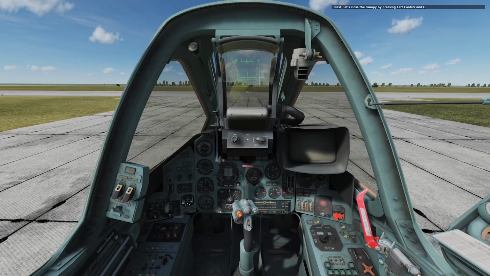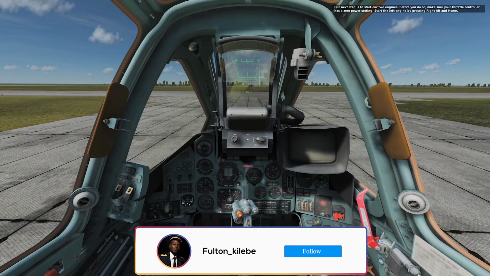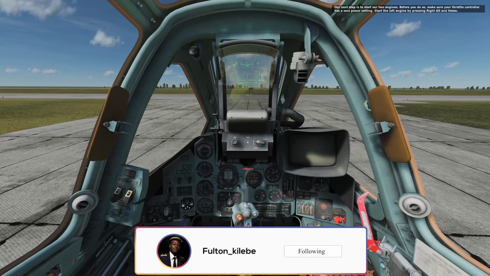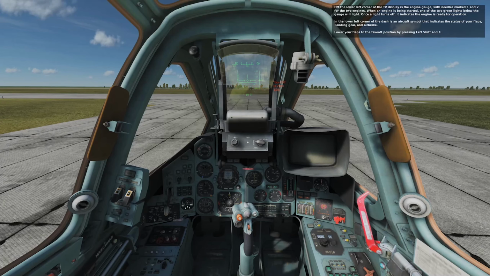Left control and C. Our next step is to start our two engines. Before you do so, make sure your throttle controller has a zero power setting. Zero. Start the left engine by pressing right alt and home. Right alt and home. With the left engine started, press right control and home to start the right engine. Right control and home. Off the lower left corner of the TV display is the engine gauge, with needles marked 1 and 2 for the two engines.